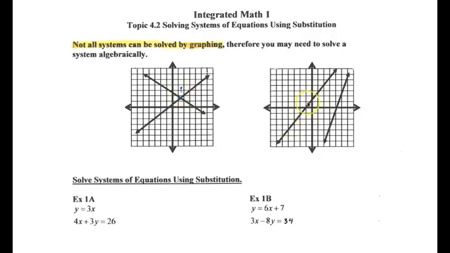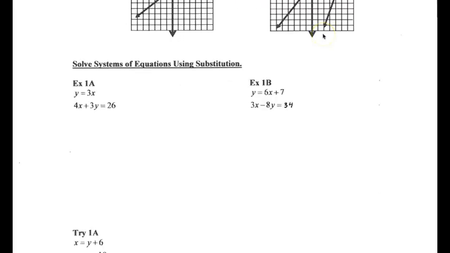Over here, I could solve this by graphing maybe if I keep on extending my graph, but that's going to be tiresome. So we want a different method to solve a system. One of those methods is by substitution. Another method would be by elimination. We'll do that in a different video. When we solve by substitution, we generally want to follow these steps.